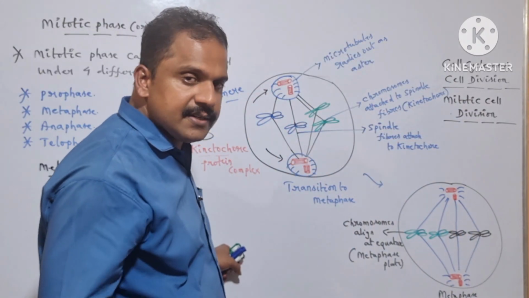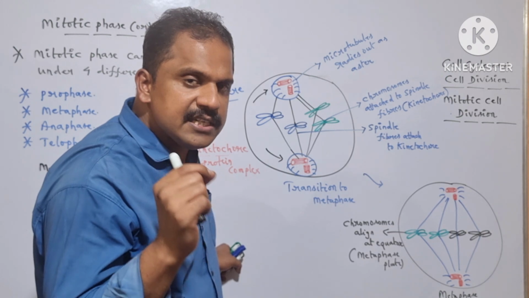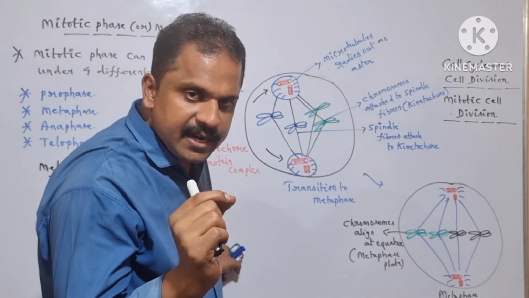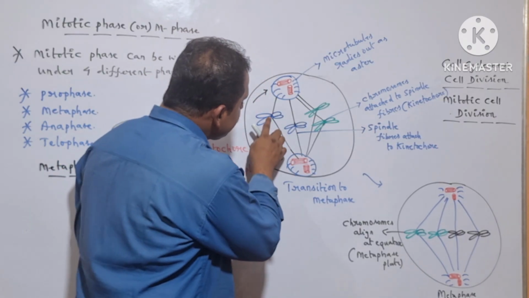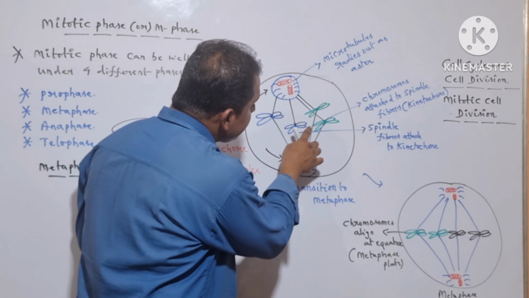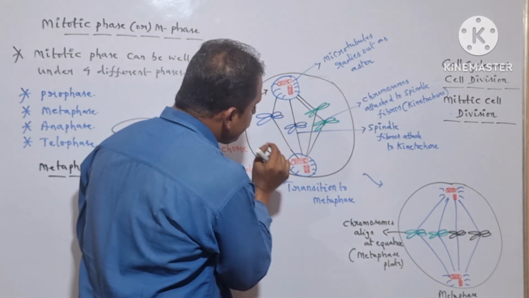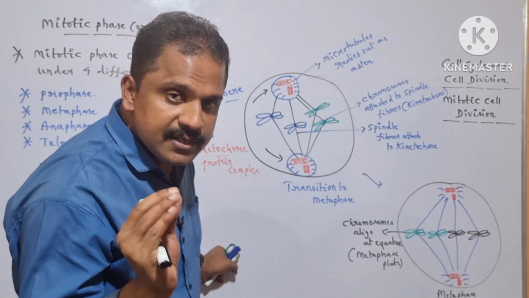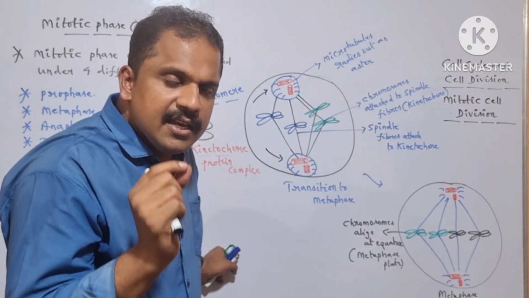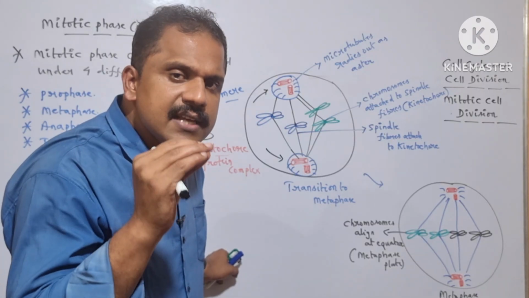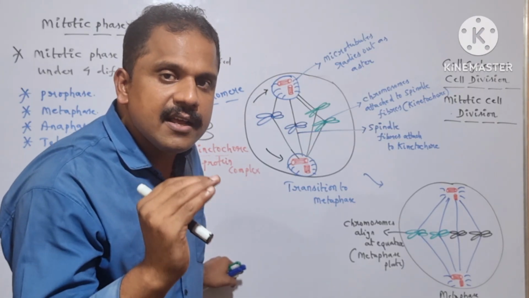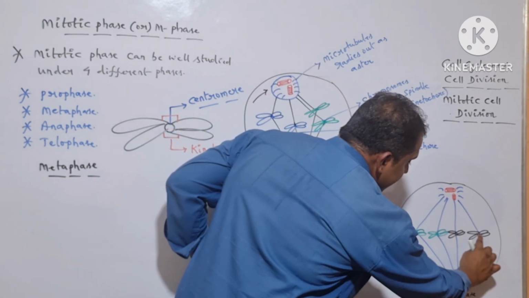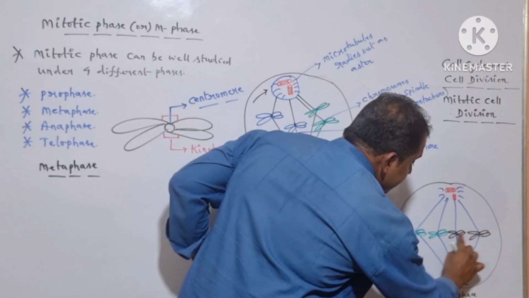So as already mentioned, when the chromosomes remain in association with spindle fibers by taking advantage of the kinetochore protein complex, the chromosomes are ready to migrate towards the equatorial region. The specific region at which the chromosomes are aligned at the equatorial region is termed the metaphase plate. Is it clear?